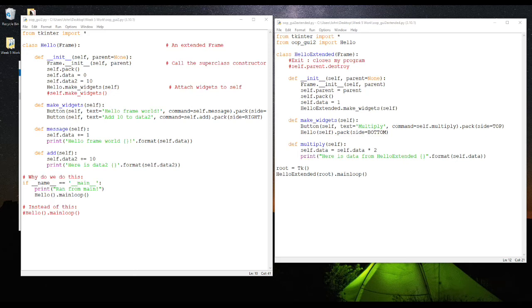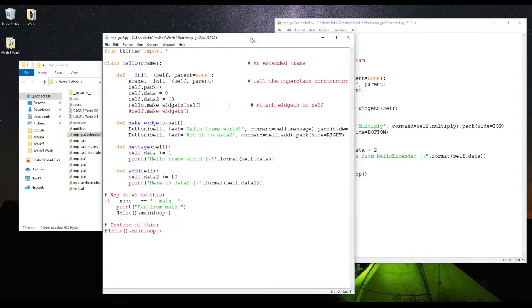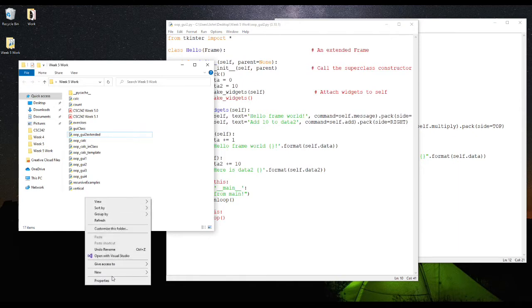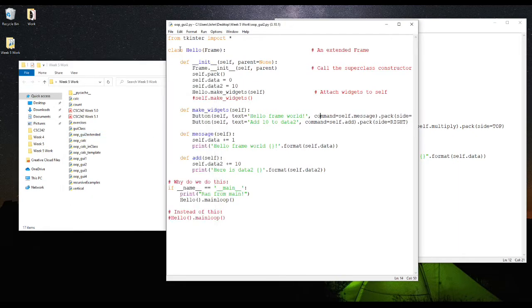Okay, everyone. So in our last lecture, we used a manual way to try to extend a frame by adding on to this hello extended frame, a way to import the hello. What we would like to do next is to use objects of inheritance to do this process the same way.